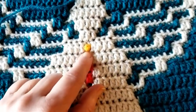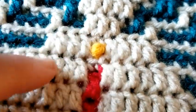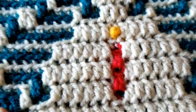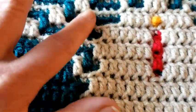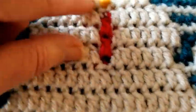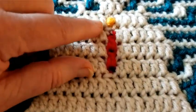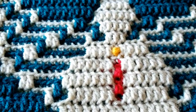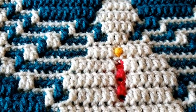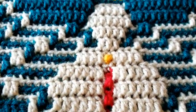And then here, this is the little French knot that I did. You can see it's just a little bump. I make big French knots for these because the texture is so thick that if you just did one strand, it might be a little flat. So I double the yarn, and then when I make my French knot, I wrap it around the needle twice, and then I make my French knot.